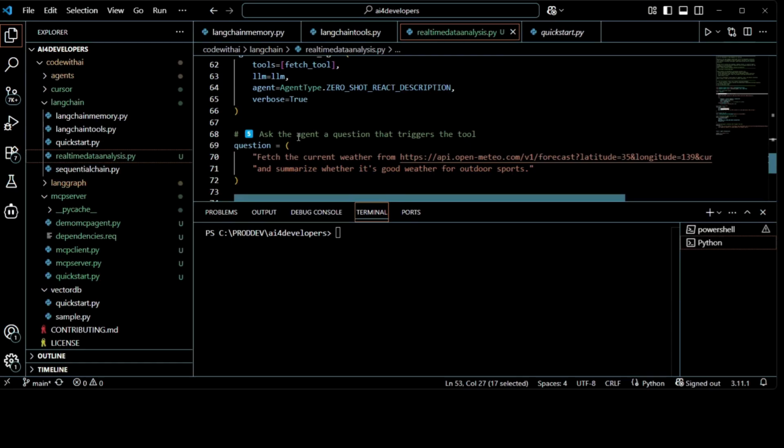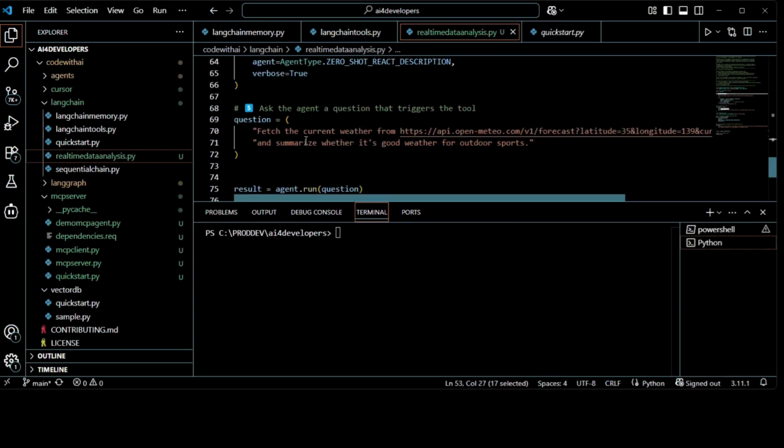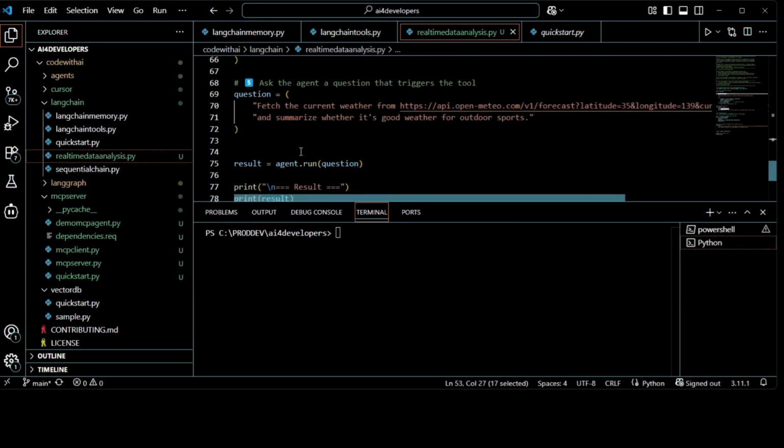Now the agent will take our question text as an input, parse it, break it down, identify the URL, and automatically make the call to the tool to fetch the content, and then pass that content to the LLM to reason over the real-time data which we fetched. This way, the LLM will get the real-time data for making the reasoning more accurate and effective. So at the end, we are going to print the result.